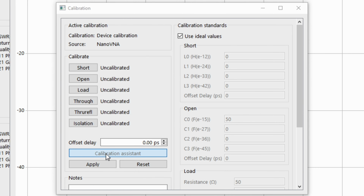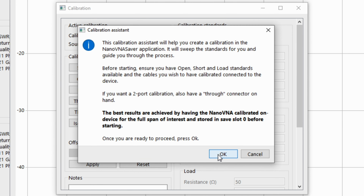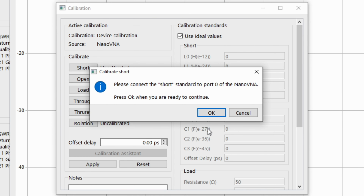And run the calibration assistant. Please connect the short. So in this case, we're looking at the standards that came with my Nano VNA. This is the open, this is the short, and this is the load. And we are testing on port number 1, which will be the one on the right. And I'm going to click on OK.